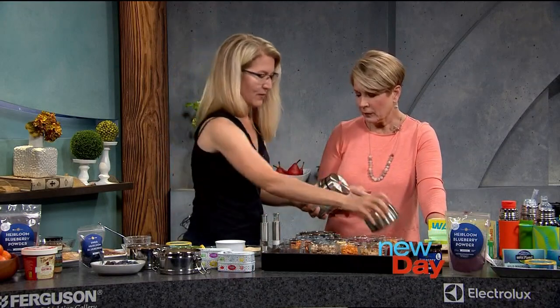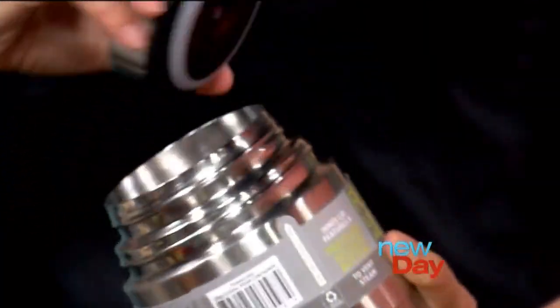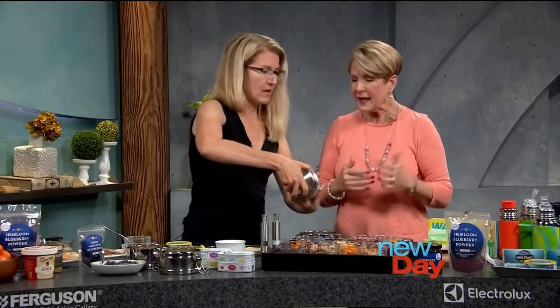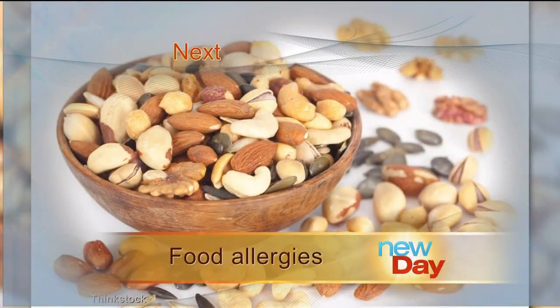And I just discovered this — 5050 is a company in Portland. This is a double-walled stainless steel, which is non-toxic. It'll keep your food hot for 24 hours, so you can take soup with you to school. Thank you so much — we'll put all of this up on our website so people can find it. We'll be back in just a moment.